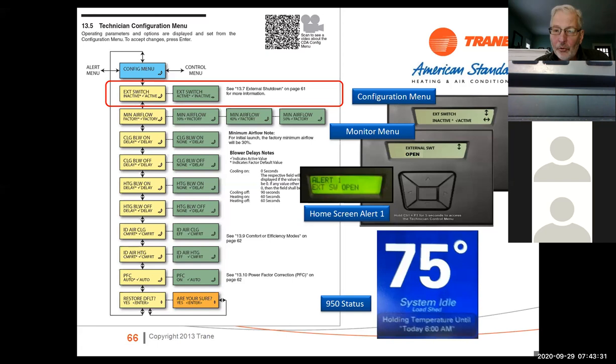It comes inactive, you turn it on to active, and then on the screen, when it goes into load shed, it will actually tell you that the contact is open, you're in load shed, and it'll display on the thermostat to let you know that, and also on the outdoor unit. And it says alert one external switch open. That doesn't really mean it's an alert. It's basically telling you that somebody's using a load shed at that point, okay?